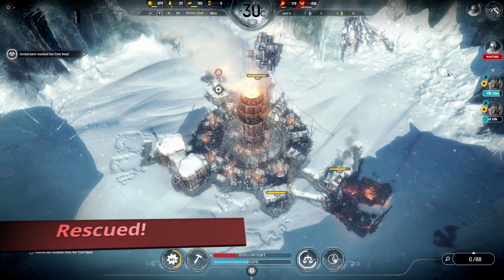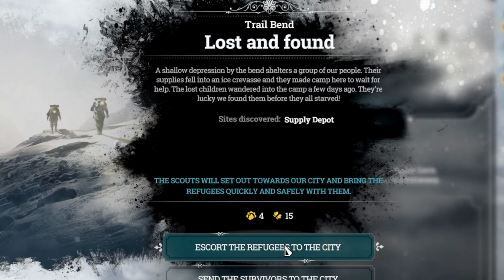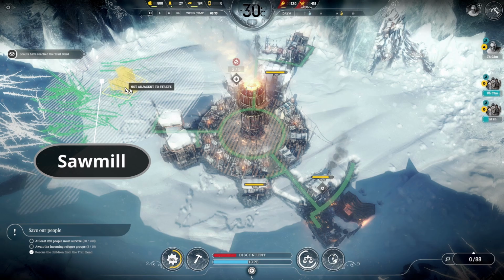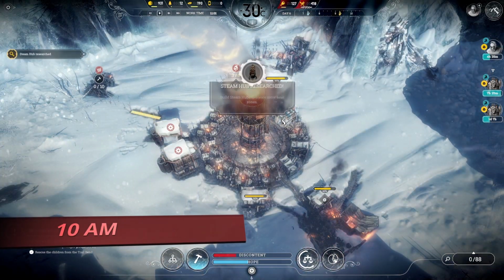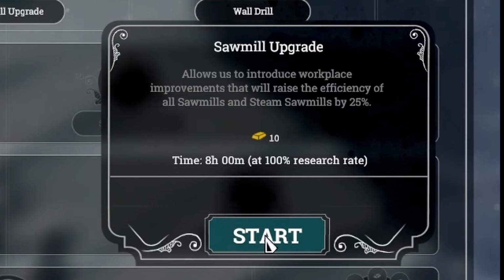At 8 AM, our scouts reach the trail bend and start leading the children back to the city. We start building our first sawmill shortly afterward, and follow up by starting research on the upgrade to increase the output rate upon completing the Steam Hub research from yesterday.